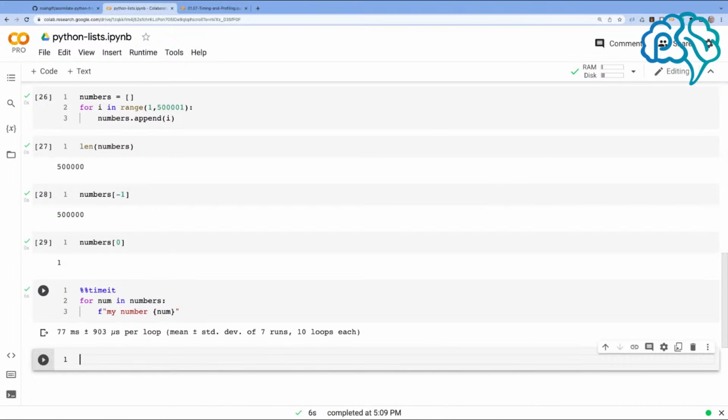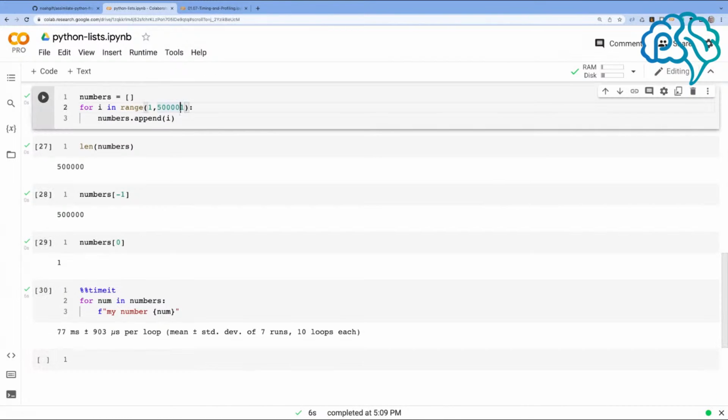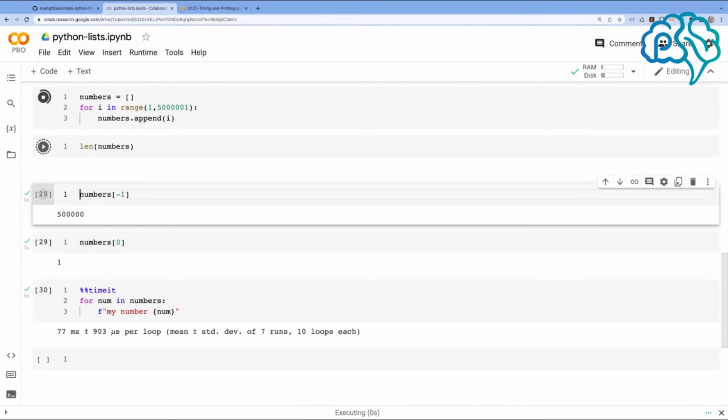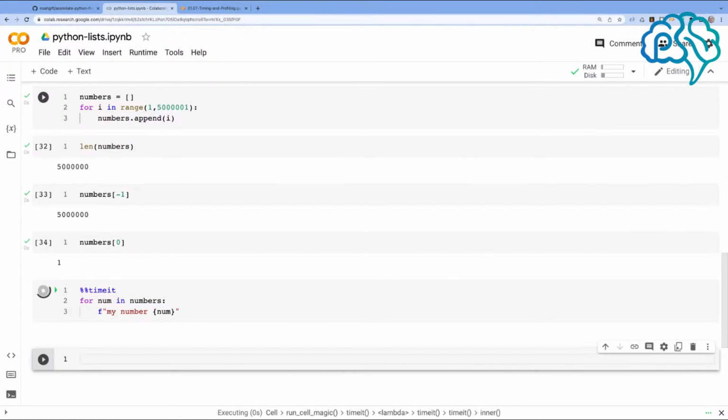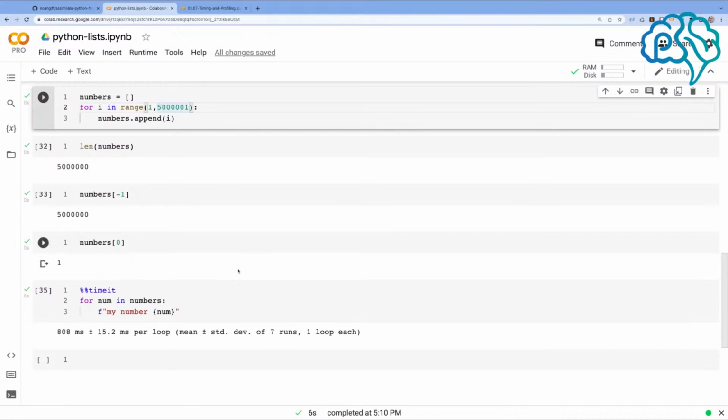Let's make it even bigger. I just want a number that's easy, milliseconds. There we go. I like milliseconds. So it's 15 milliseconds to go through what is this, like 5 million loops.